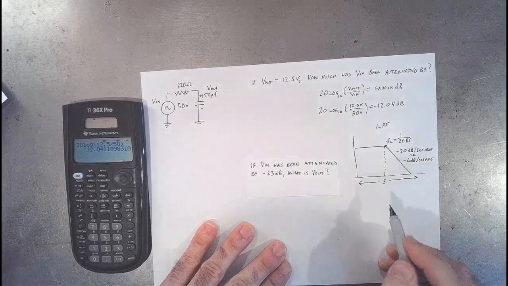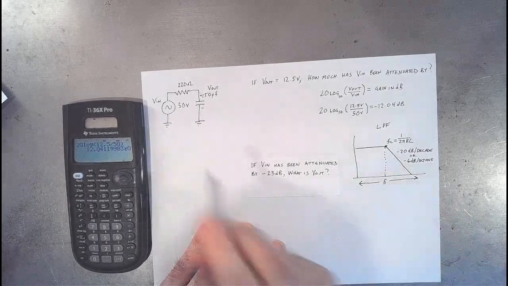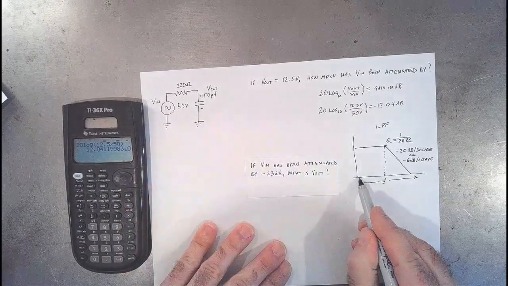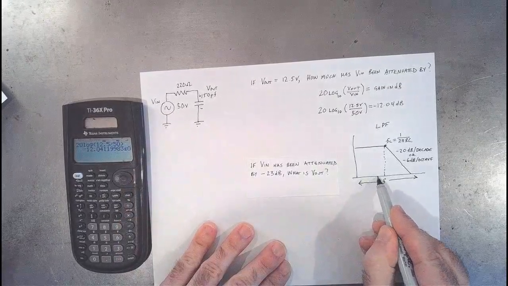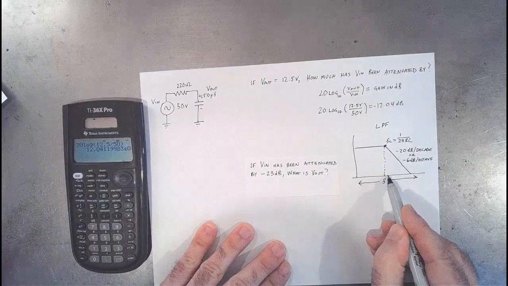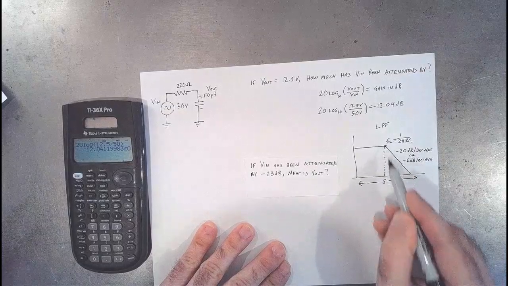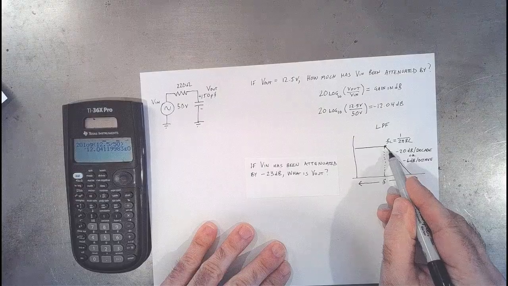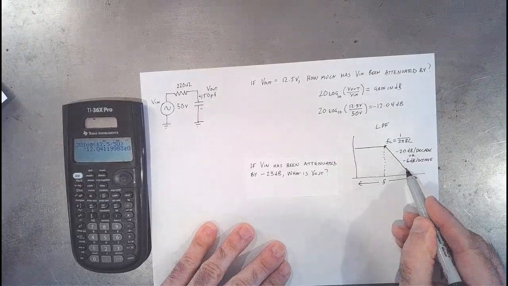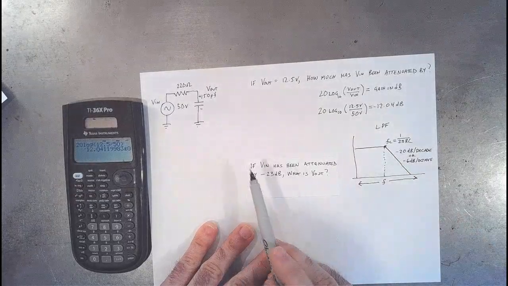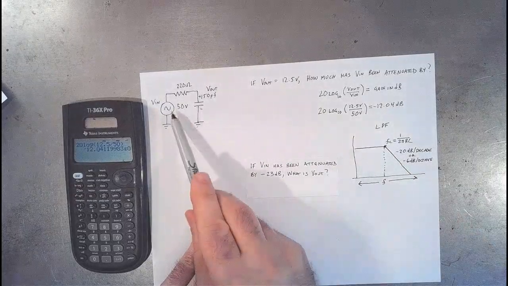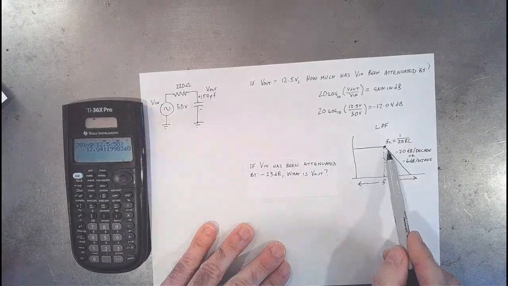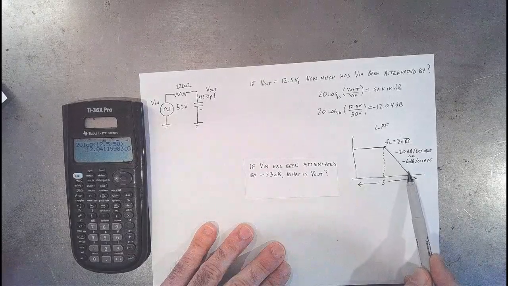So you can see that if we change the frequency of this input signal right here, so we move up like this, eventually we will hit the cutoff frequency right there, and our filter will start rolling off frequencies. So you can see that in this case, the higher the frequency of V in, the more attenuated it becomes.